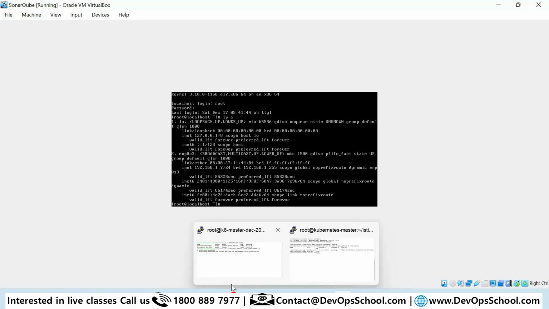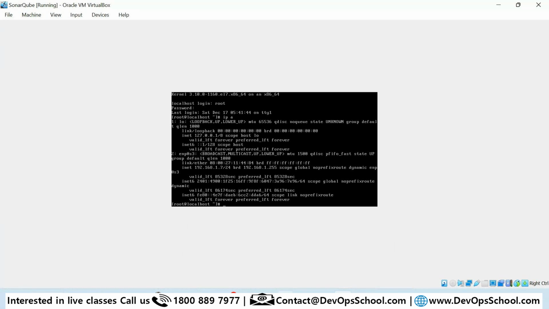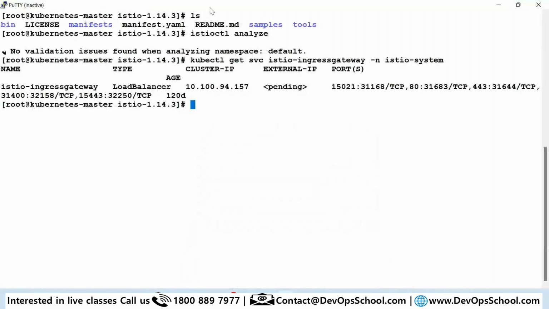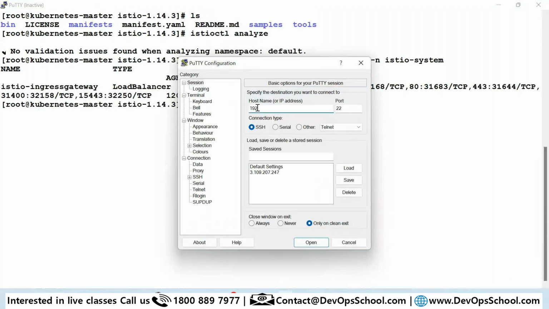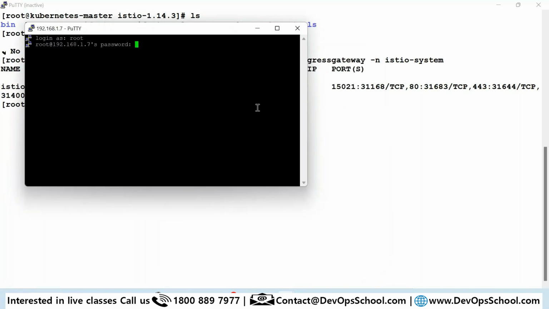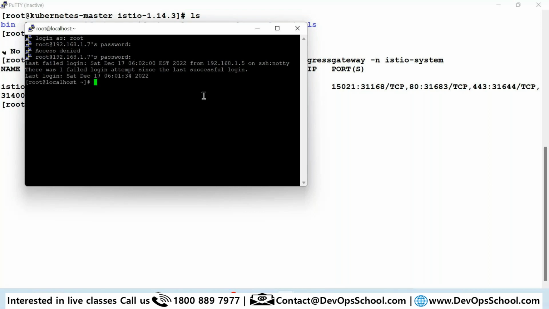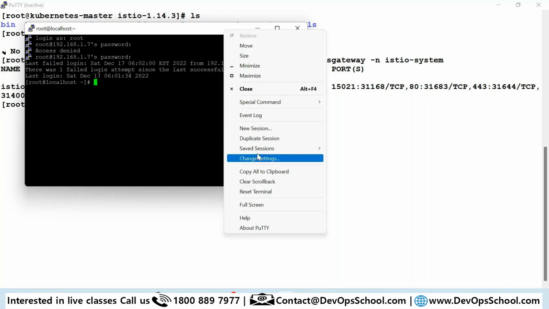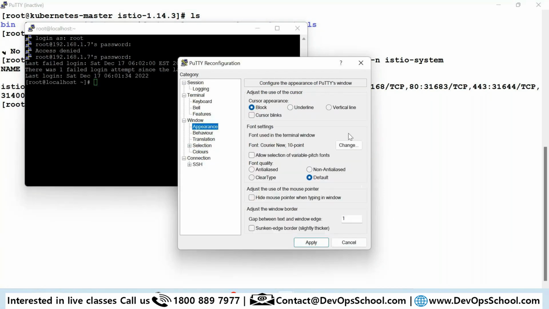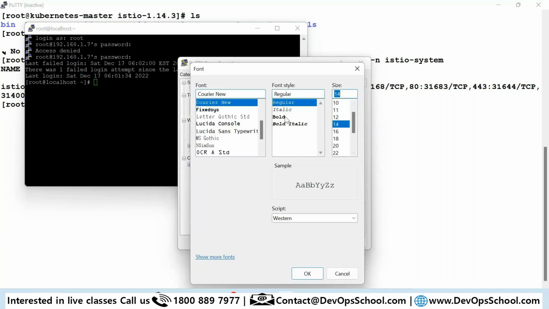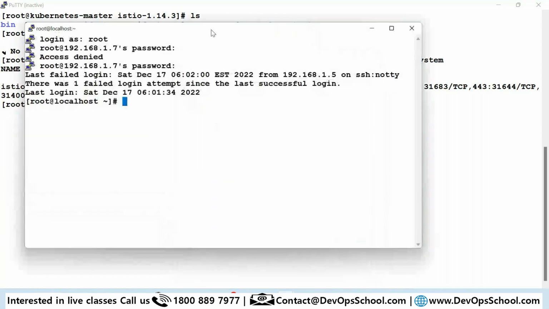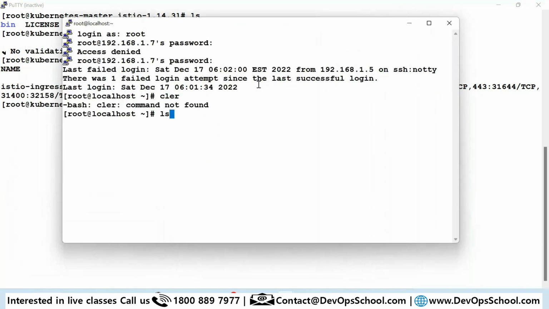So now what I will do, log in to that IP address 7. 192.168.1.7, root, Rajesh123, password Rajesh123. Done, guys.